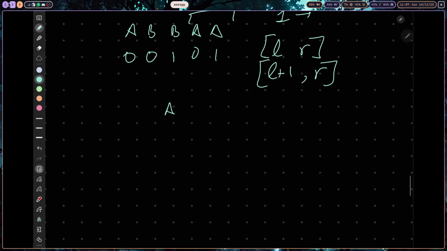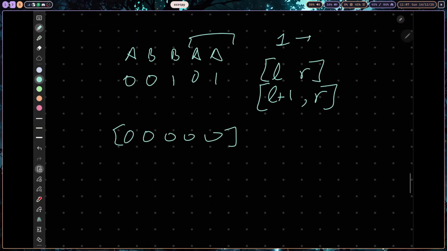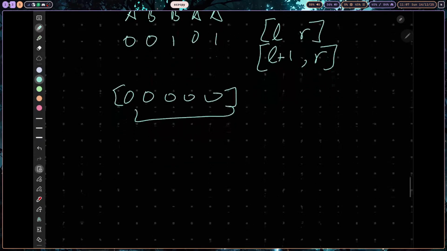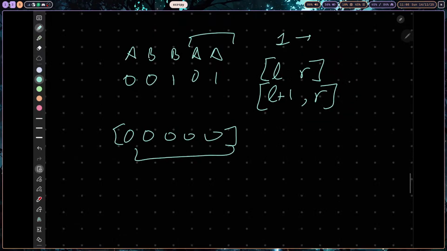Because let's say, in my given array, if the first position is 1, that means this index is equal to the previous one. But the previous one is not in my range that I care about, so I want to skip this. And if it was 0 anyway, then starting from L plus 1 will not change my answer, because my answer needs to be the sum of ones in my range. So always querying L plus 1 to R will give the correct answer.